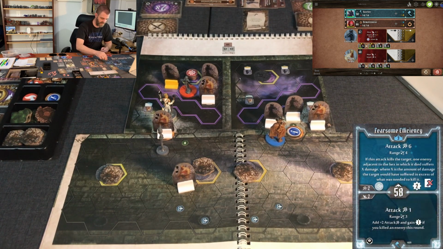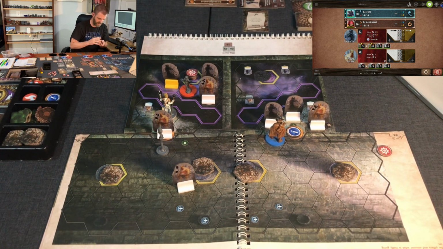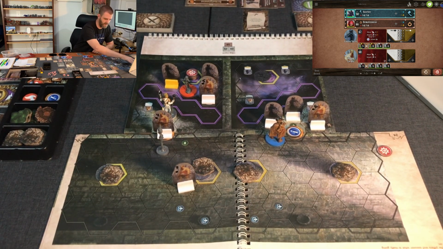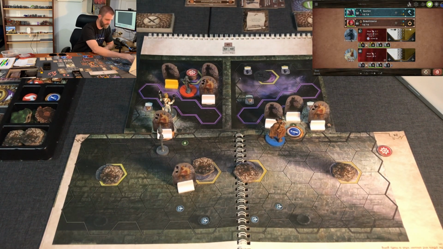Top of Fearsome Efficiency, attack 3, range 4. Oh shoot, I forgot to... Attack 6, range 4. We're going to attack the corpse. And we are going to... Oh, you know what? Living Spirits. No, we're just going to do that. Okay, so we're going to attack the corpse for 6, and we're going to use Stun. Plus 1 and stun. So 7 to number 6. 1, 2, 3, 4, 5, 6, 7. And they're stunned. Double stunned.